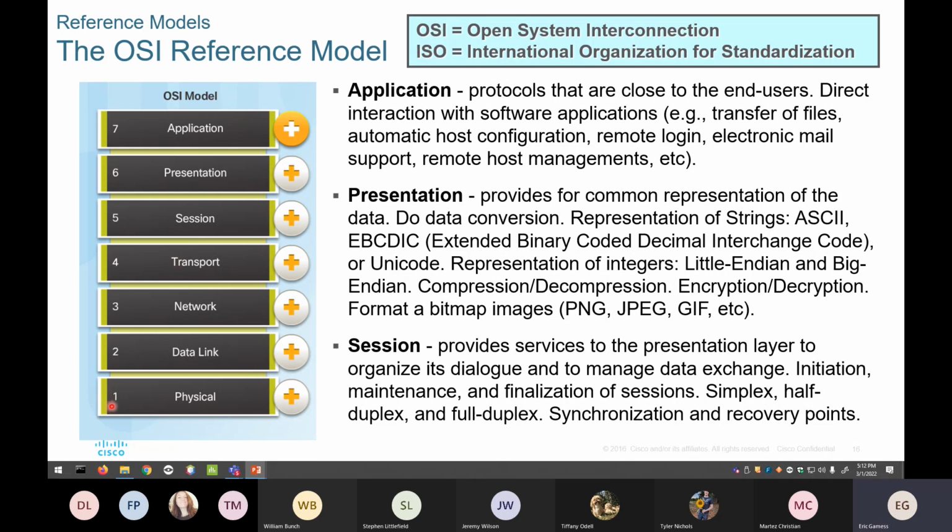So this layer, the lower layer, we call it layer 1, and it's the physical layer. Layer 2 is the data link layer. Layer 3 is the network layer. Layer 4 is the transport layer. 5, session layer. 6, presentation layer. And 7, application layer. So I'm going to talk about each of these layers. I'm going to use a top-down approach, which means that I'm going to start with layer 7 and go down to layer 1.